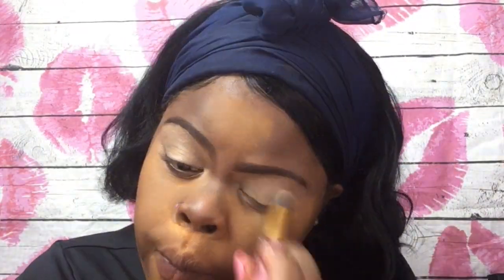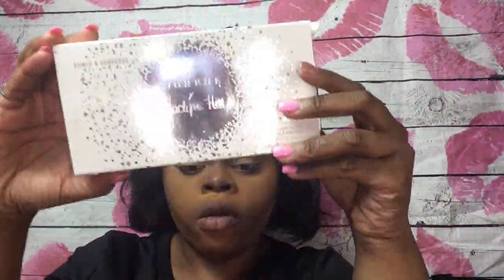Okay, for this eye look, I am only using the Morphe and Jaclyn Hill Armed and Gorgeous palette that I was so excited to get. I know this palette is not new, but it's new to me, and I was so excited to get it. And I'm so excited to use this palette for the first time in this tutorial.